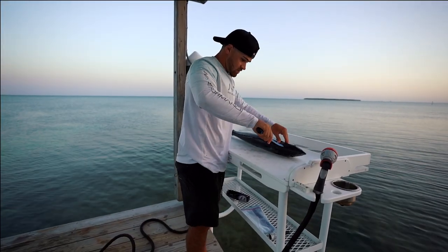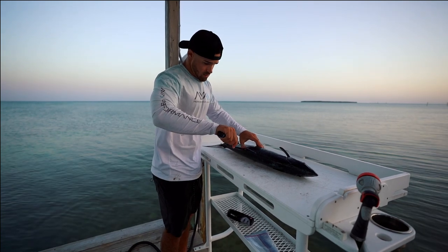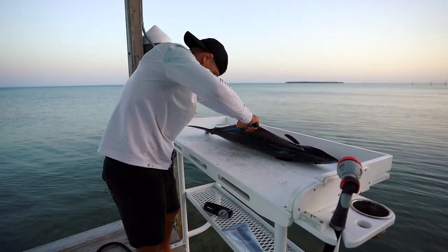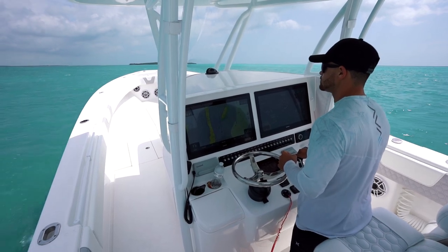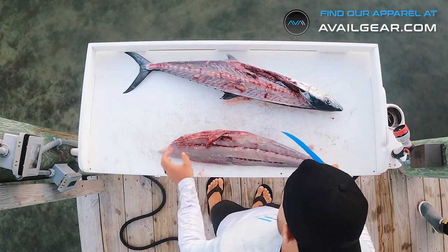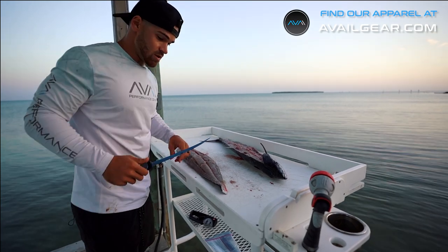All righty guys, we got another first here on Life by the Bow — we're going to show you cleaning up the kingfish, pull this fillet right off the side of him, and then take him upstairs and get to work. The shirt I'm wearing right now is called the Veil Performance Gear — it's my clothing company. Since spring is coming up we want to hook you guys up: we're having a 20% off sale on all performance shirts. Moisture-wicking material, mesh in all the areas prone to sweat — it's just a great shirt overall.